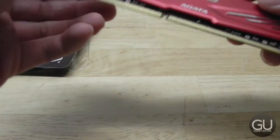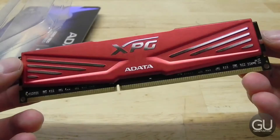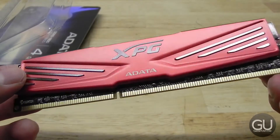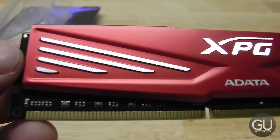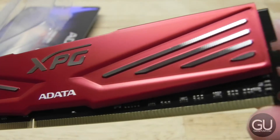Once you get yourself into the packaging, you can get your hands on the DIMM itself, and I have to say it looks quite nice with a black PCB and a red heat spreader. A lot of RAM nowadays uses green PCBs with various color heat spreaders, and to me, green PCBs just don't really go well with any type of computer setup nowadays.